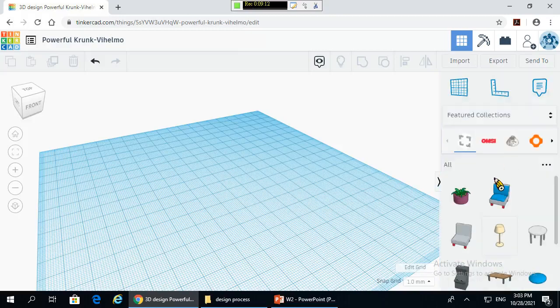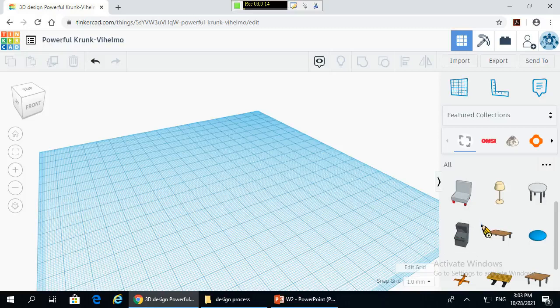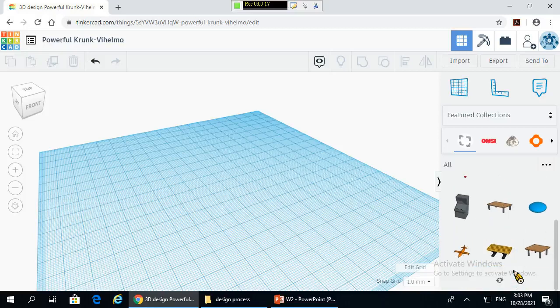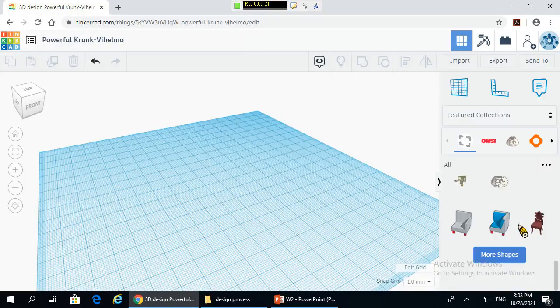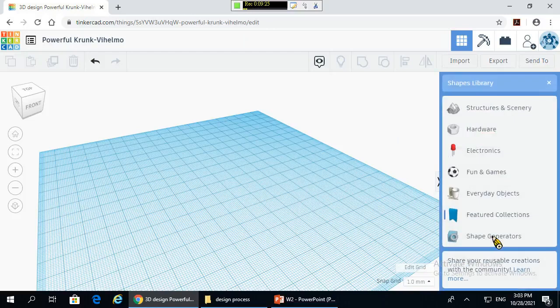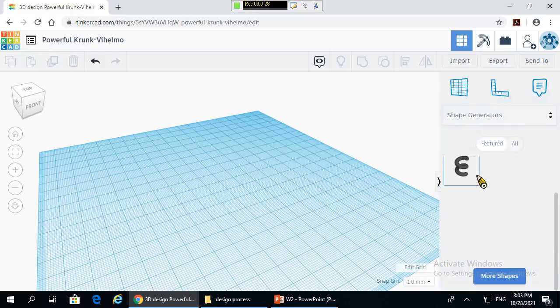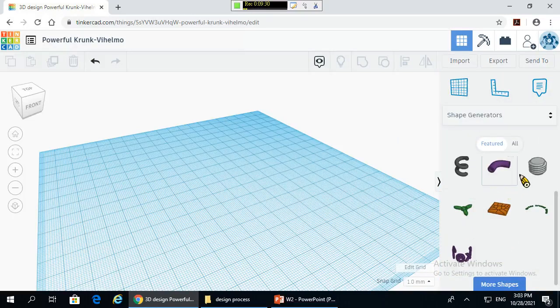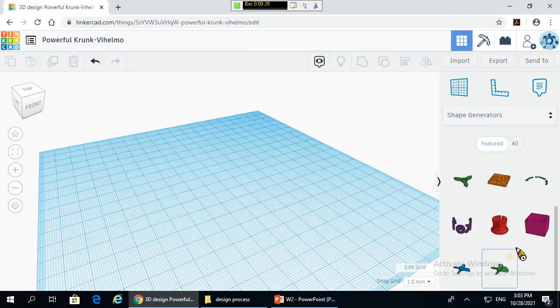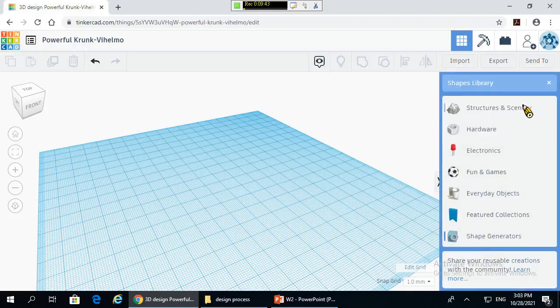Okay, even got some feature collections. For example, you can do interior design, because it also got basic sofas and different chairs as well. Even got a shape generator. You can generate screws, springs, fans and rivets, a lot of stuff, you know.